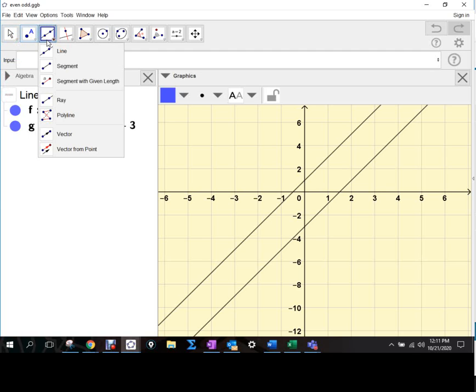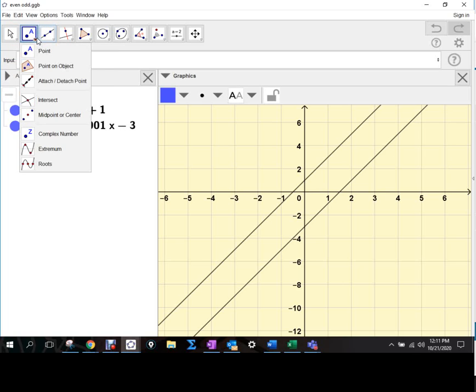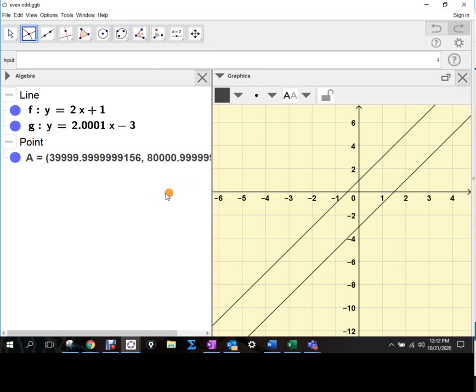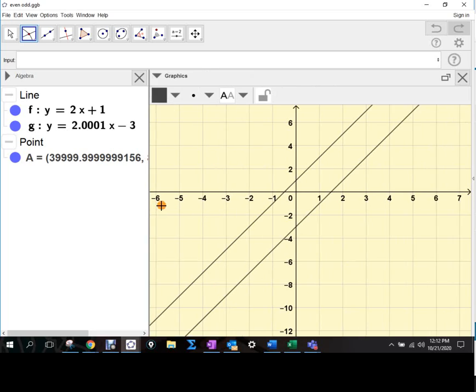So I will be able to determine where these things intersect. Hopefully GeoGebra will allow this to happen because it's pretty far out in the x direction. So there is the actual point that those two lines intersect. Does that make sense? Okay, pretty large in the x and y direction. But looking at it right here, the looks are deceiving. Okay, if I actually had it as 2x minus 3, and I asked where do they intersect, you see now it says question mark because they don't.